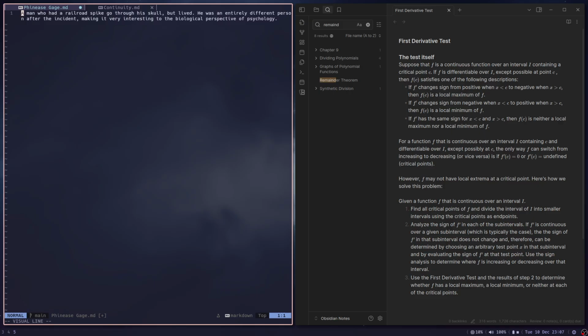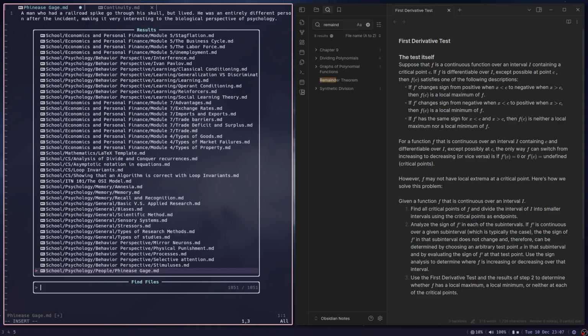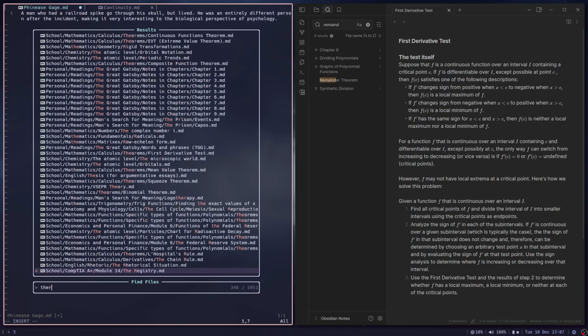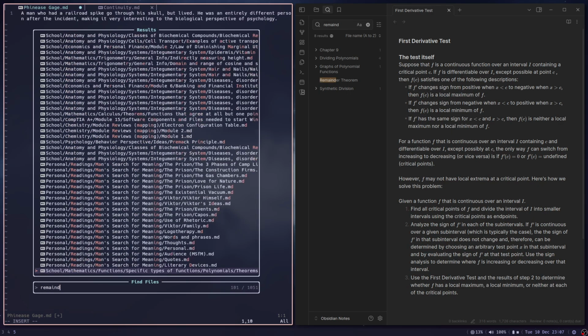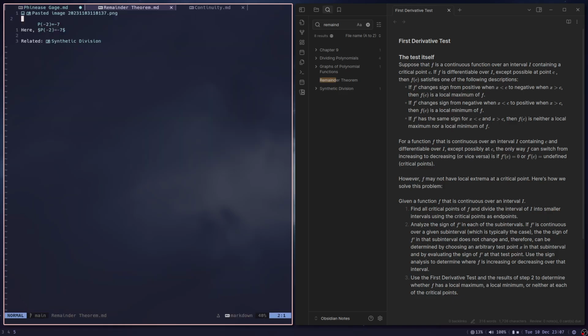But one of the things that you might have noticed is when I pulled up that math note, let me go back to it, the remainder theorem, I have a bit of LaTeX here. And as you can see, this looks all right. This isn't bad. And this isn't that much to read. It's just, the function of p at -2 is equal to -7. Okay, that's not really hard to read. You could write that out on paper with your eyes closed and you'd be fine.